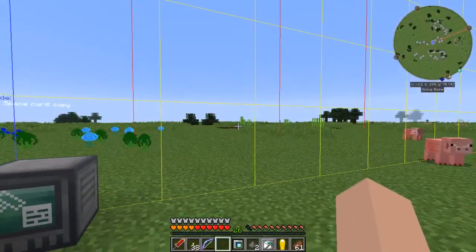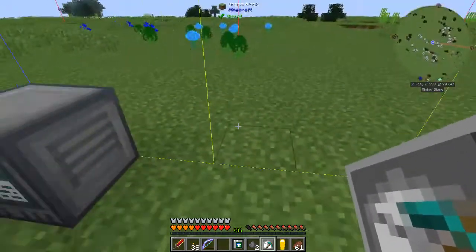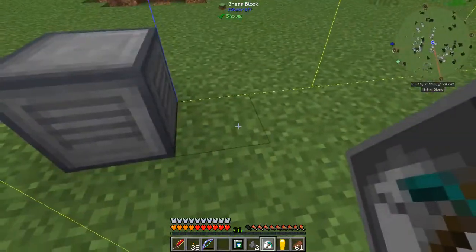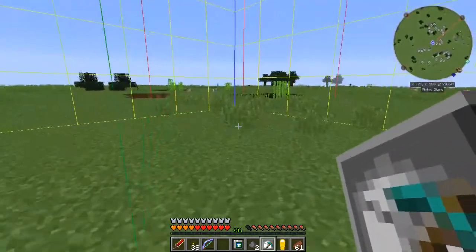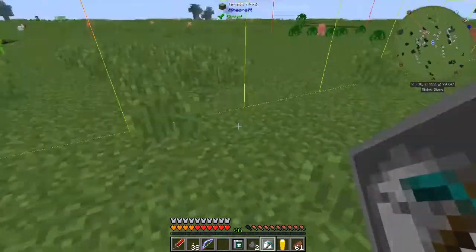Now, I do this a little bit differently than some people. Some people say you have to pick the first block and the last block, and they need to be at opposing corners. Let's say I wanted to mine this entire chunk right here. The first block I would select would be this one, and then I'd go to the opposing corner, dig all the way down to bedrock, and select that block as my last block.